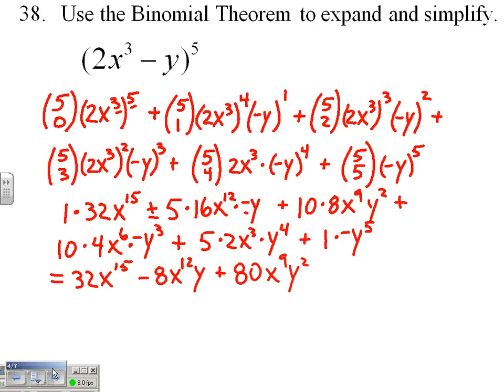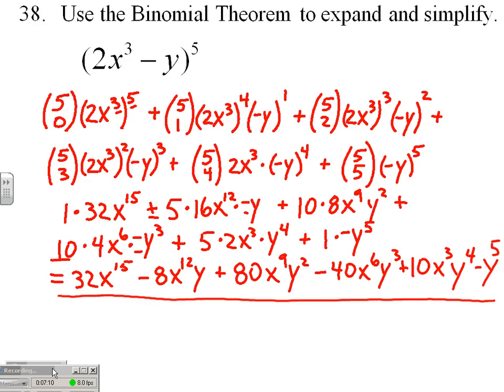My next term, it starts out positive, but ultimately gets multiplied by a negative. So we toggle back and forth between plus and minuses here. I get 10 times 4, 40. X, 6. And y to the 3rd. My next term, plus 10, x to the 3rd, y to the 4th. And I need to buy a little wider smart board. And my final term, plus times minus minus, minus, y to the 5th. So, there is our 5th degree expansion.